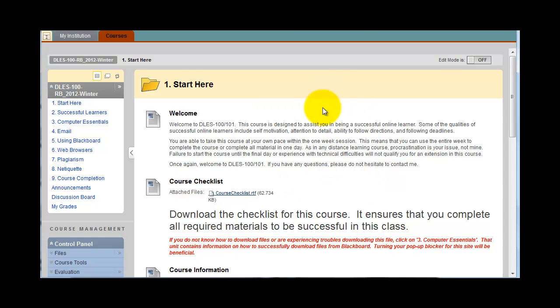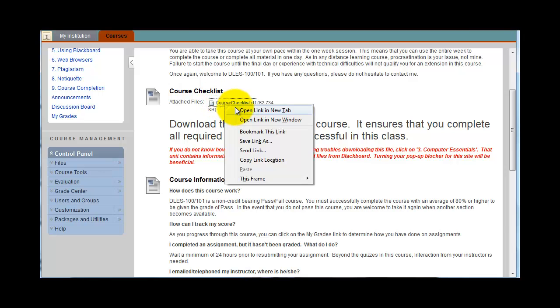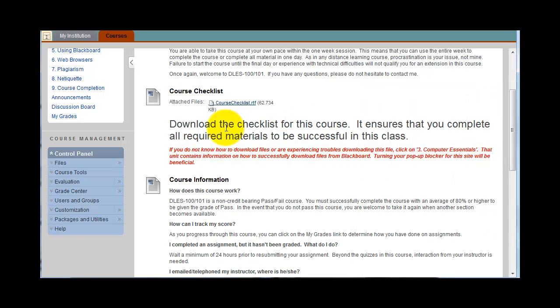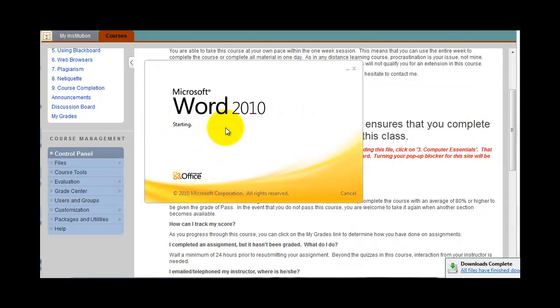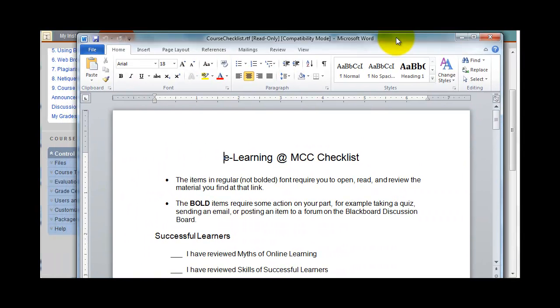And here it's a welcome message again. They have a course checklist that they download, and the course checklist allows them to view every activity that they're going to be doing within this course, and just merely check it off. Put this within your view.